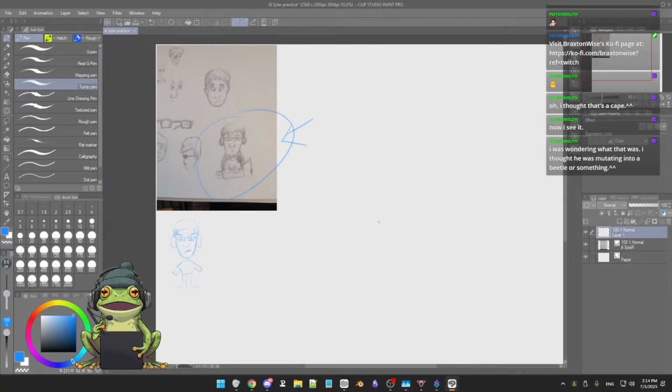How did I make the head? I made the head by doing a couple of ovals like that.